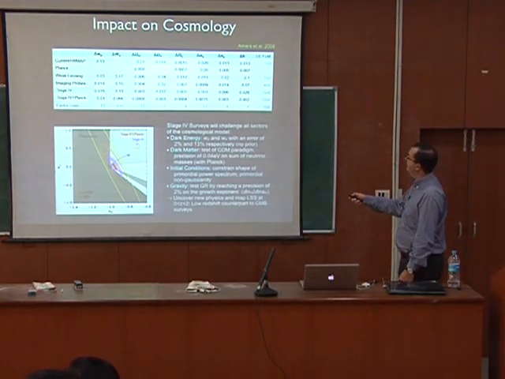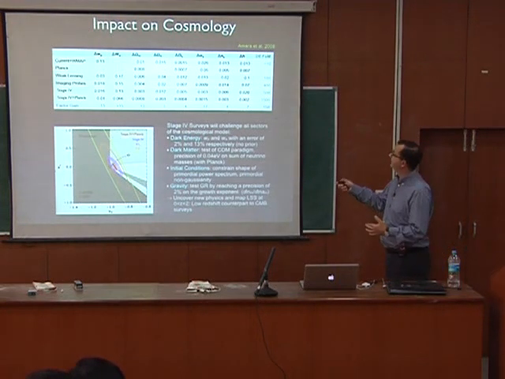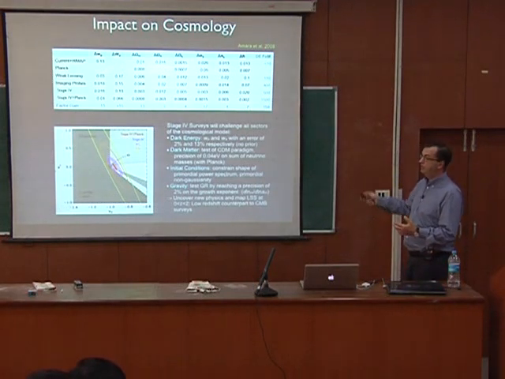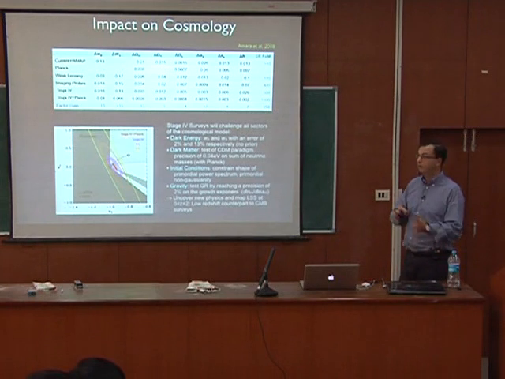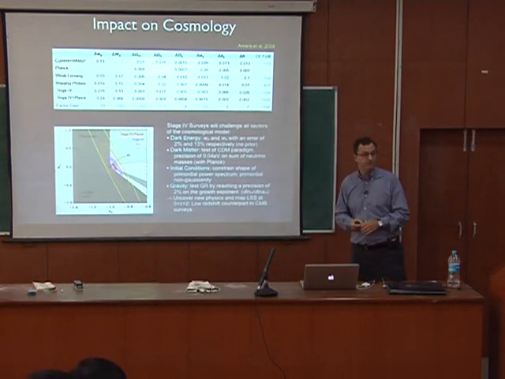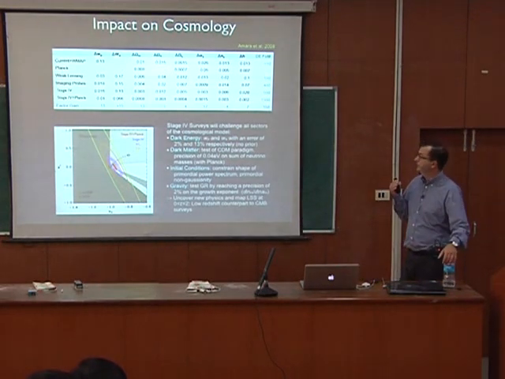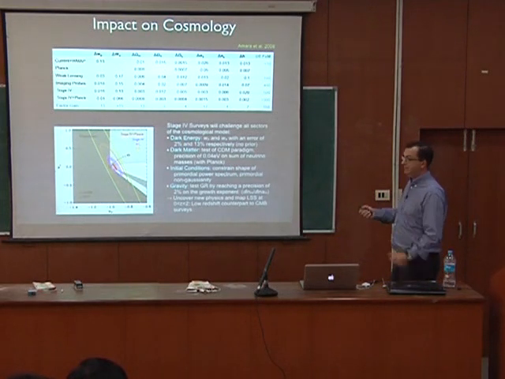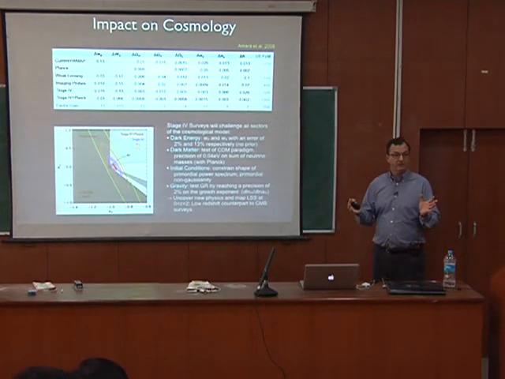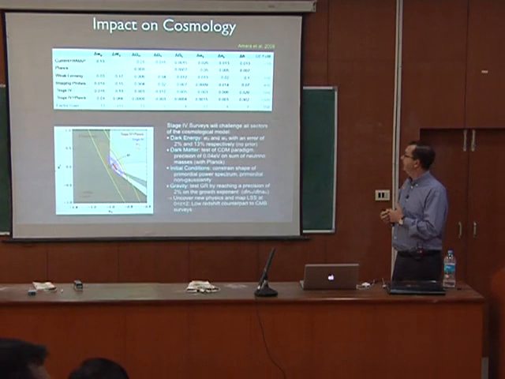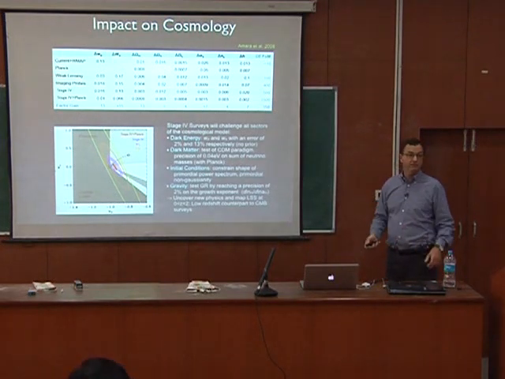Okay. And these errors are comparable, actually, to the errors we get from the CMB. I mean, these are kind of old numbers, but if you look at the errors on the CMB, the amplitude of these errors is comparable. The CMB does better on some parameters, the weak lensing surveys do better on others. I mean, the weak lensing surveys do particularly well on the dark energy. As I told you, as far as statistical errors are concerned, it's the probe that has the most potential for constraining dark energy. But what it means is that there's as much information in weak lensing surveys as there is in CMB experiments. Okay, it's as much information, and that's the regime we will be getting into.